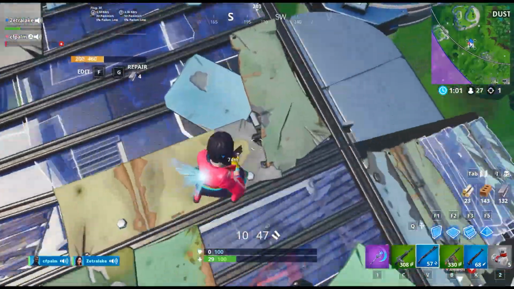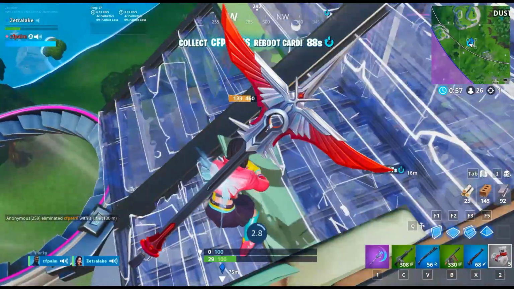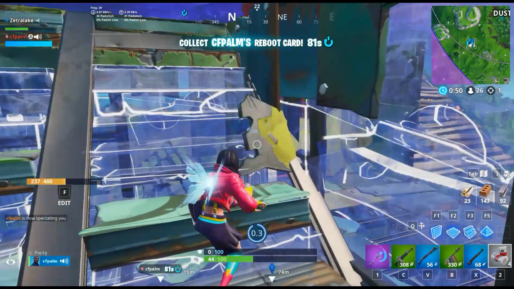In the number 21 spot we have the Gale Force. I think the colors look kind of cool and everything. Now we're starting to get into the better pickaxes actually. Now they're going to be okay, at least.